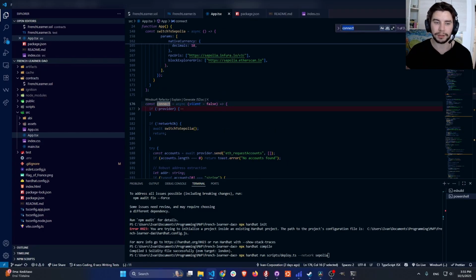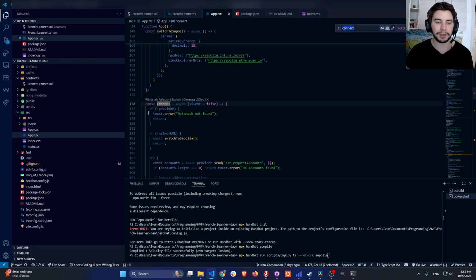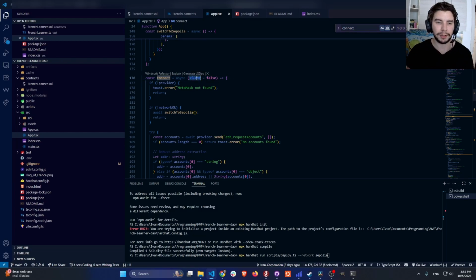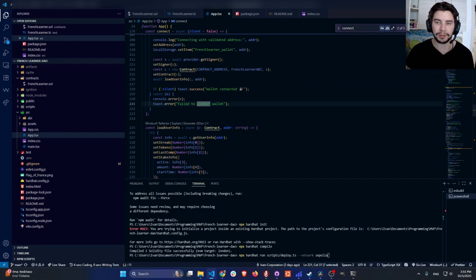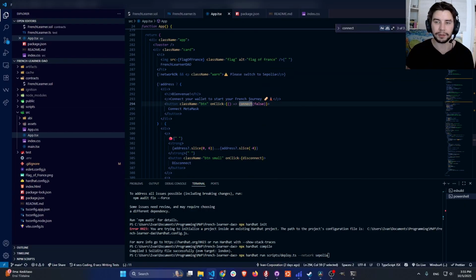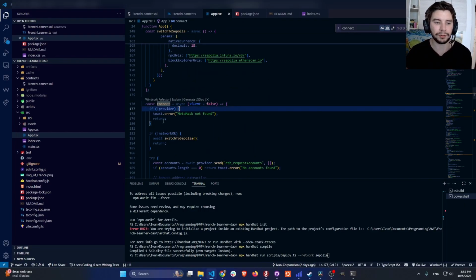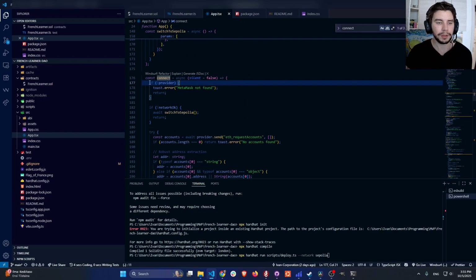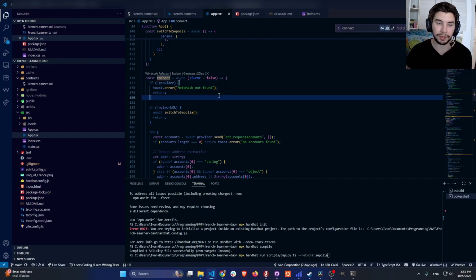Let me do it like this. On connect, we start a function for connection. If not provider, set error: MetaMask not found. Pay attention that silent is false, but it doesn't matter actually for our video. Yeah, it happens if you don't have MetaMask at all.